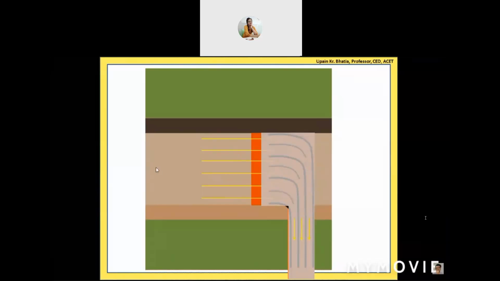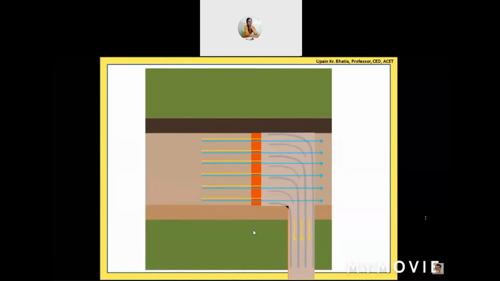So the flow of water in the canal is here, but the bottom layers are segregated to move out of this canal. The top layers move to the downstream side just above the diaphragm slab. The top layers do not enter into this portion. The top layers move further. So the bottom layers can be separated out and removed out of this canal.